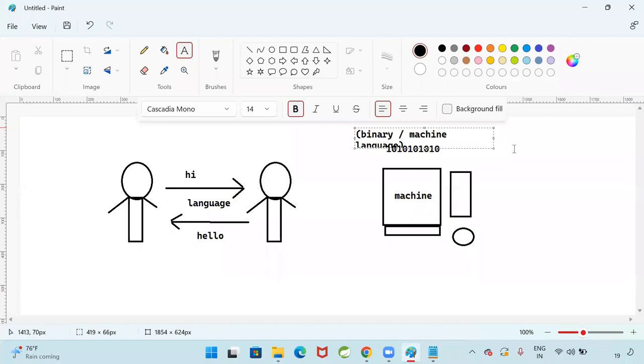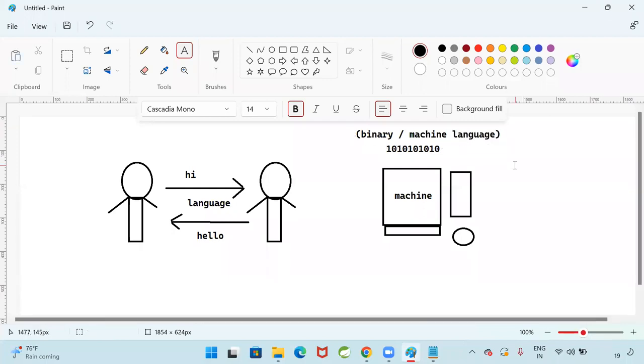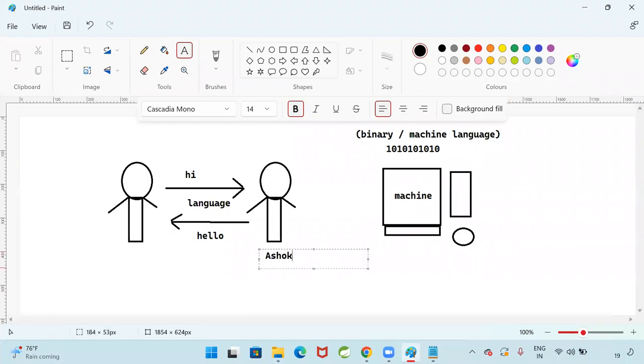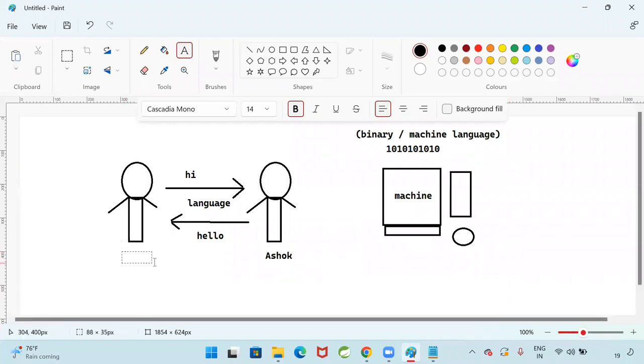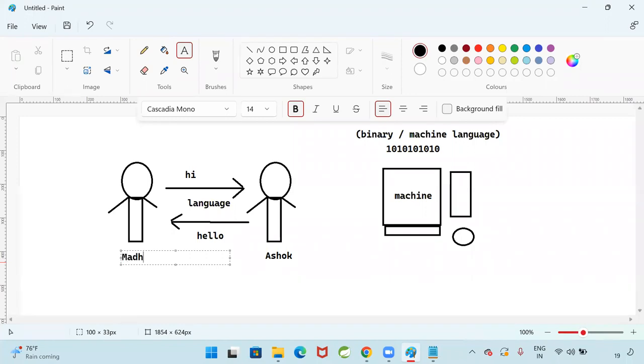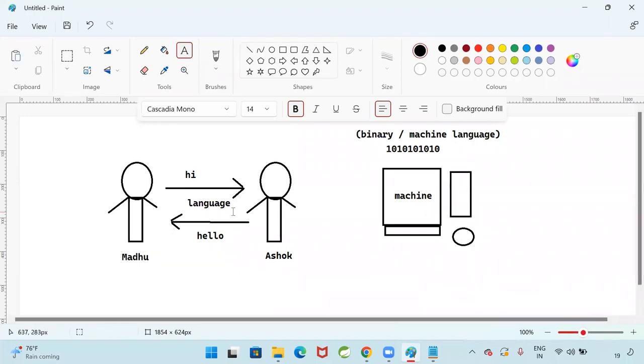The languages that we speak are Telugu, Hindi, English. Now here, this is me, and assume that our friend Madhu is there. Madhu and I are both humans. We will communicate by using English, or Telugu, or Hindi. That is our interaction.